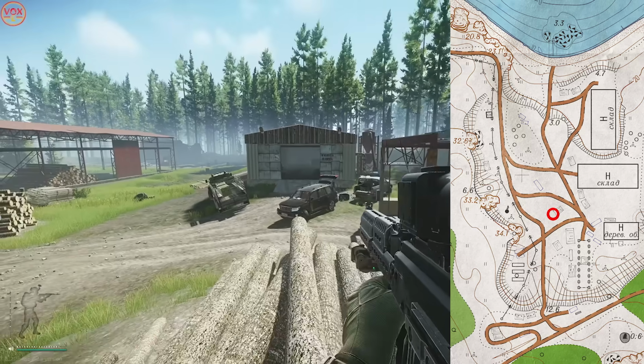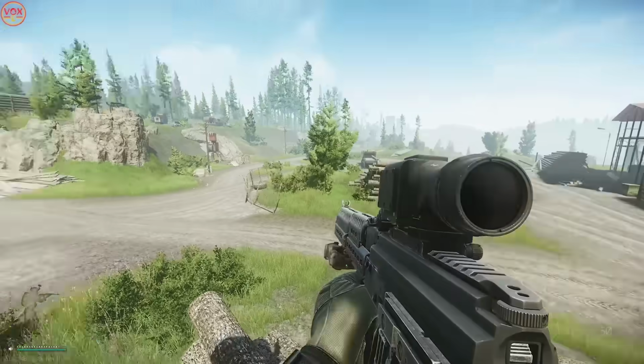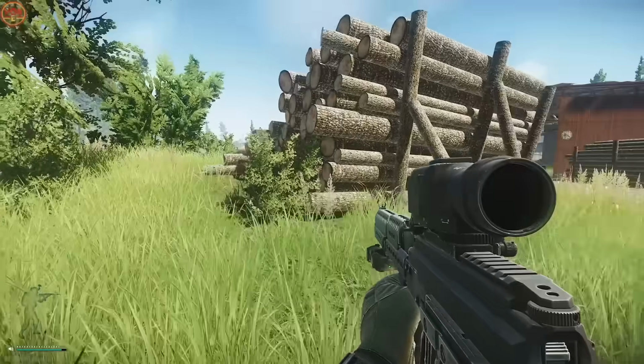For starters, we're going to show you guys where the cache is. You've got the three triple stack cabins, and you've also got a logging pile here in the middle. It's in the very, very middle, and there's a toolbox.